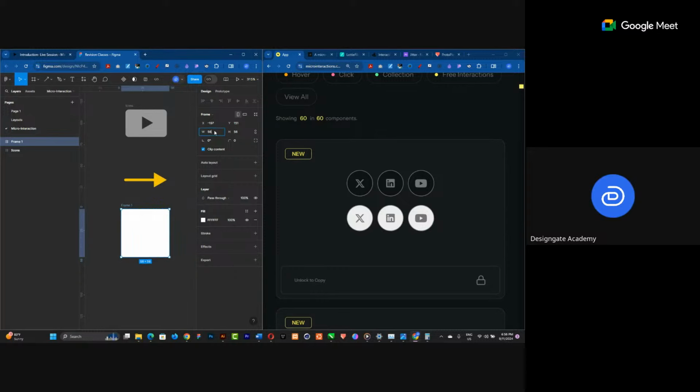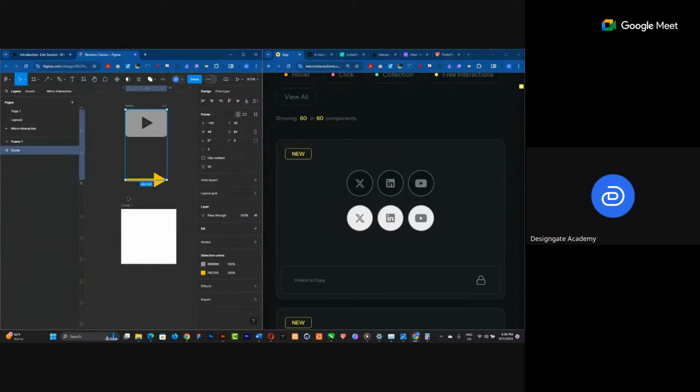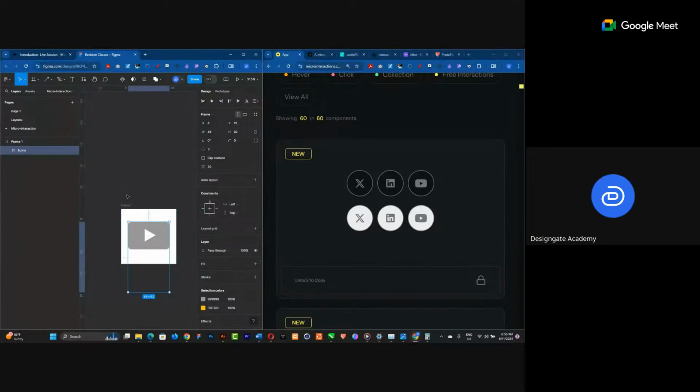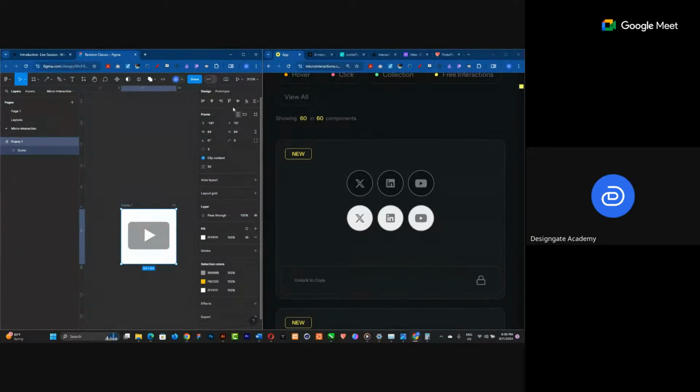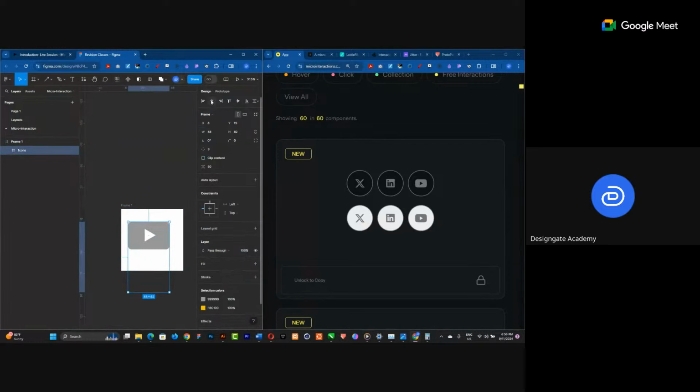Would they sit perfectly? Let's add an extra 8 plus 8. Let me see if they can sit perfectly. Let's increase this plus 8 again, 64 plus 8. So let's select this and center them properly.